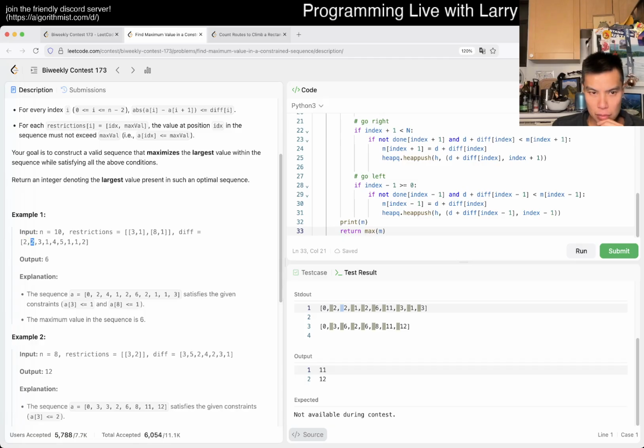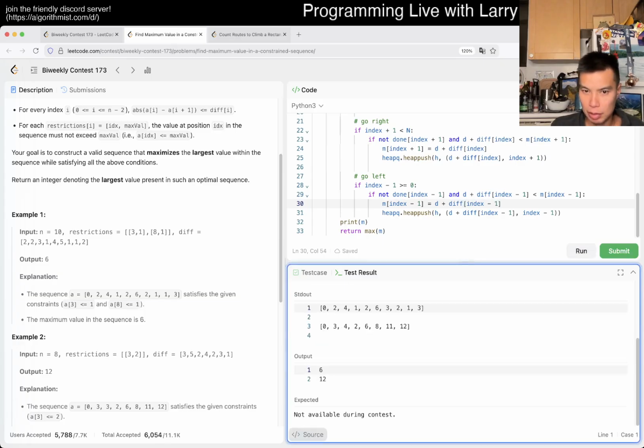Don't mess up. It's going to the right, going to the left. So if this index is 0, 1, 2, 3, it should look at 0, 1, 2 for this one, right? Oh, I did have, well, not an off by 1, I just have a typo. Okay.